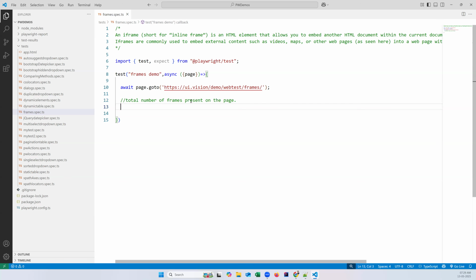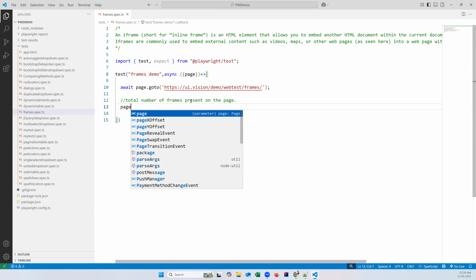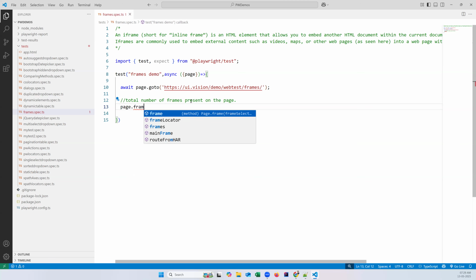We have a method called frames. So take the page fixture, and inside this, we have a method called frames. By using this method, we can get the number of frames.